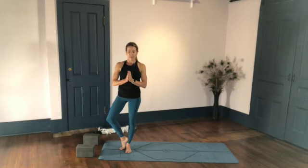Okay, inhale, come up. Release the right foot down. Come back into chair pose. We're gonna scoot the feet closer together if they were apart and bring the right elbow over the left knee for a twist. Try to keep the hips parallel.